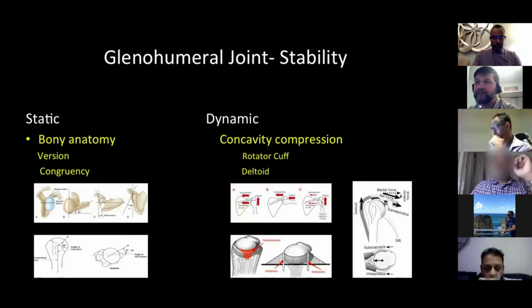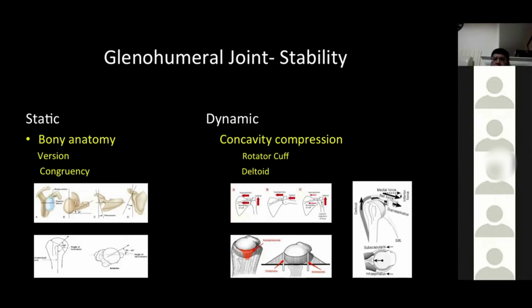With regard to the bony anatomy, the scapula is anteverted 30 degrees in the coronal plane. The glenoid is retroverted 7 degrees to the perpendicular of the scapular plane and demonstrates 5 degrees of superior tilt. And the humeral head is superiorly inclined with a neck shaft angle of 130 degrees, and it is positioned eccentrically 9 mm posterior to the central axis, and it is 30 degrees retroverted to the transepicondylar axis.